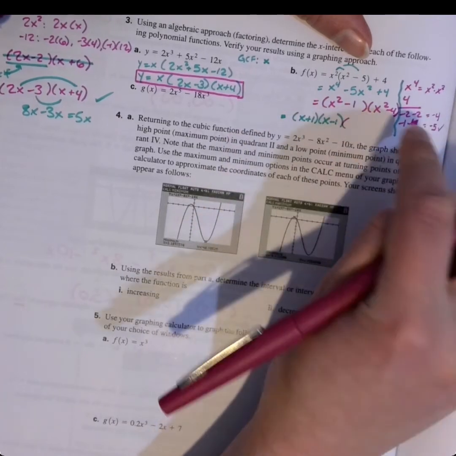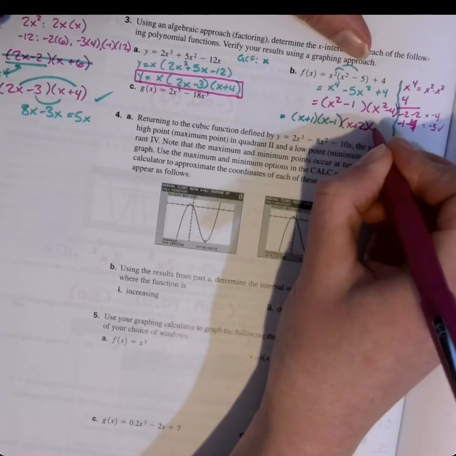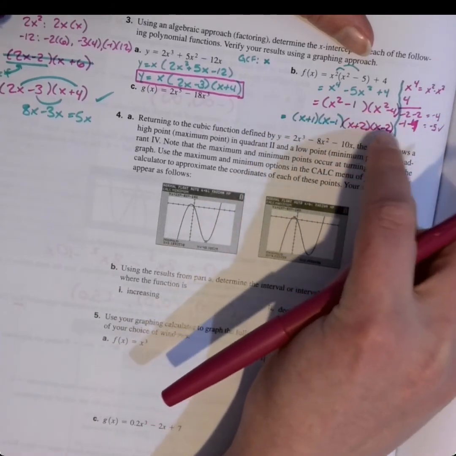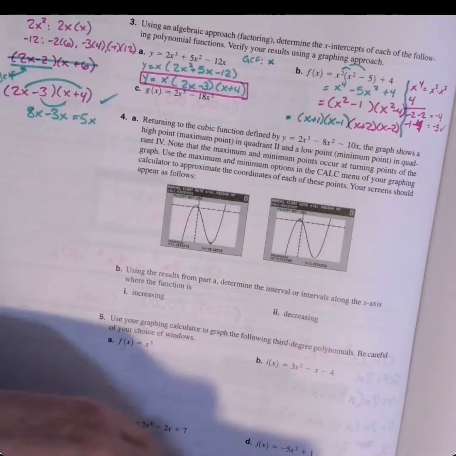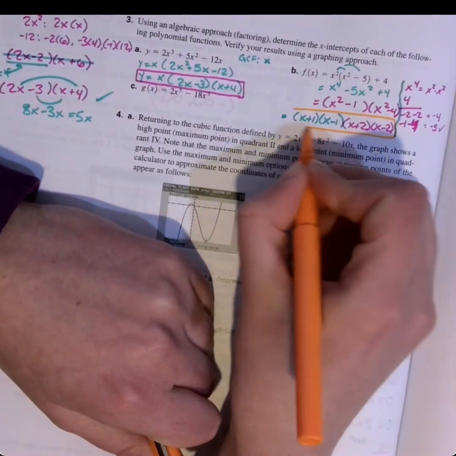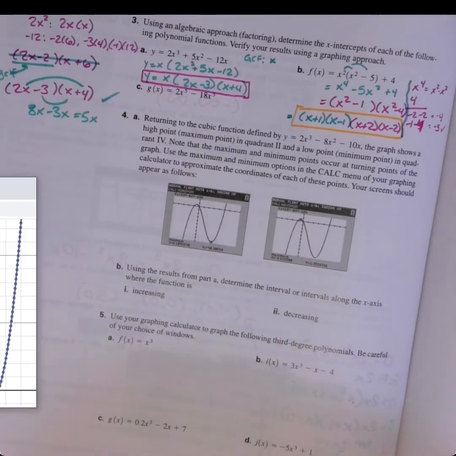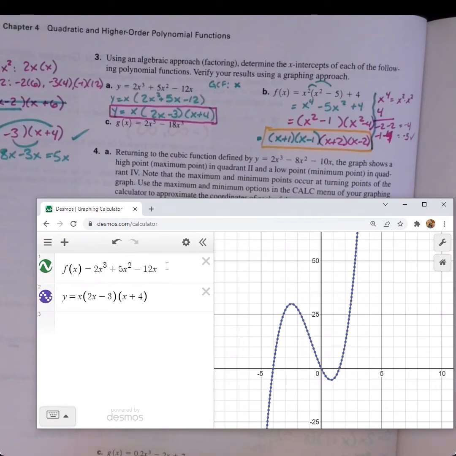Because 4 is a perfect square, this is also going to factor into x plus 2 times x minus 2, because 2 times negative 2 is negative 4, and 2 plus negative 2 is 0, so I have 0 as the middle term. So together, those 4 pieces are the factored version of this one. I had to get this all the way factored, so I couldn't stop until every quadratic had been broken up, unless it was not factorable, but I broke it down until it was all the way factored.